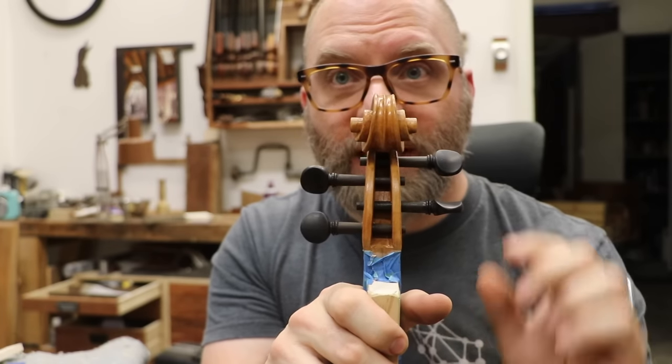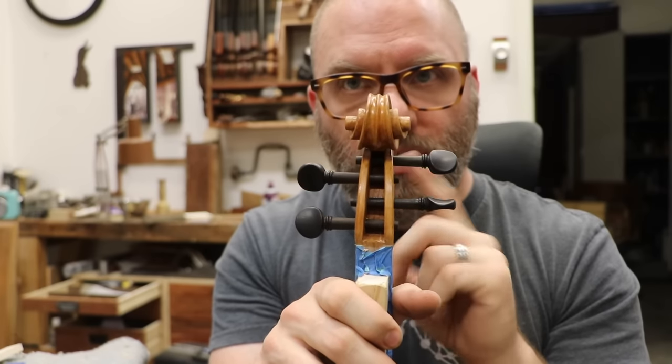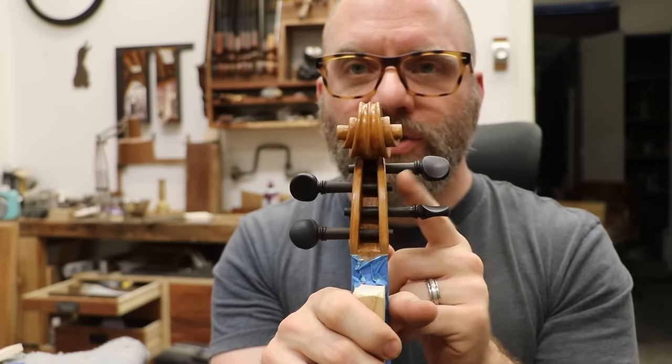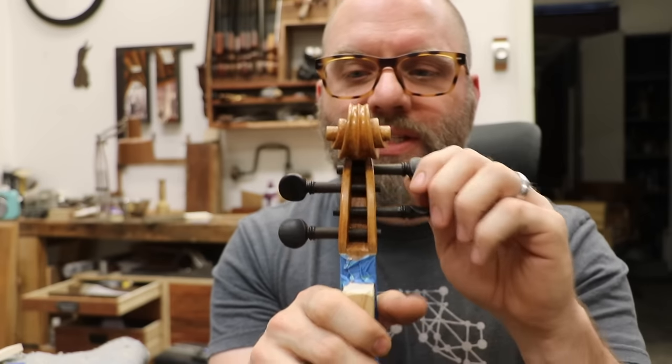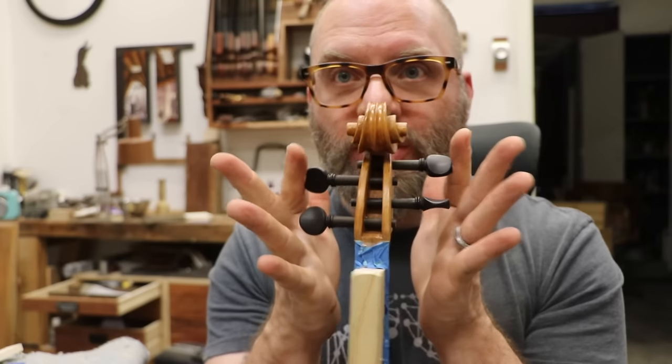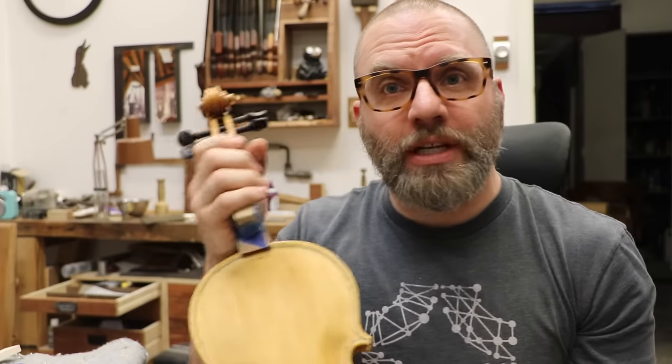All right, so I thought I'd take a second and show. I got the pegs in there. Now, once I get the finish work done, all of it done, I'll do the final reaming to get them to their exact position. But this gets them all set and they're labeled so they are exactly where they need to be. But I want to take a second to talk about the finish on this violin. Now, traditionally, this is how it's done.